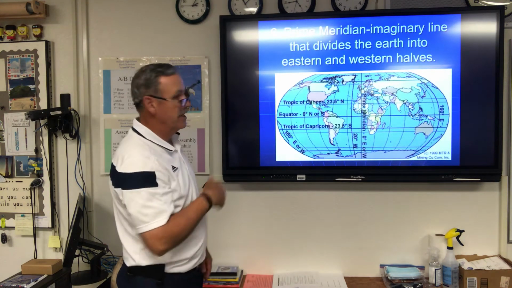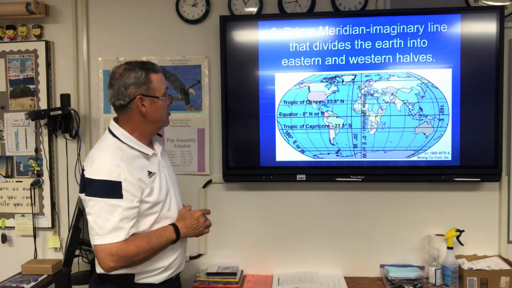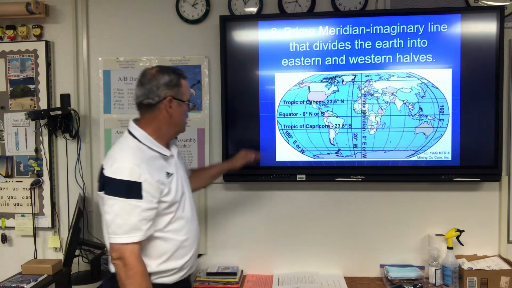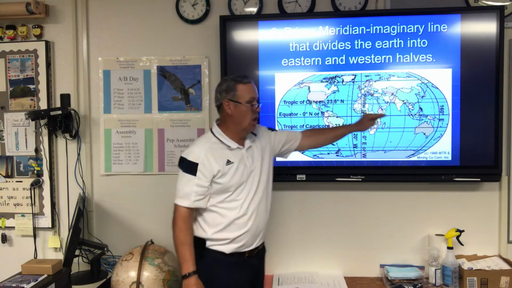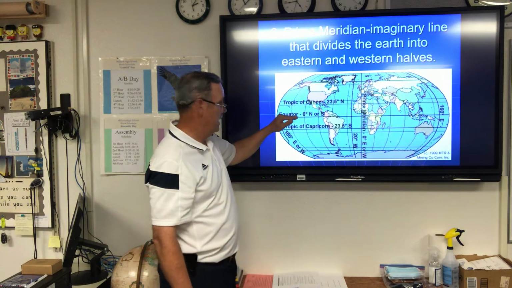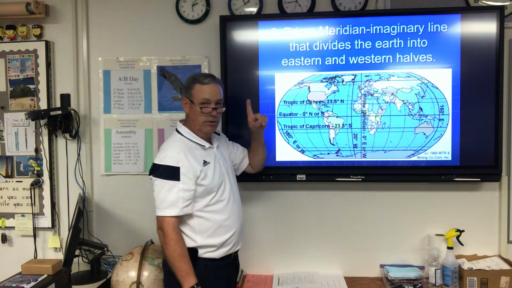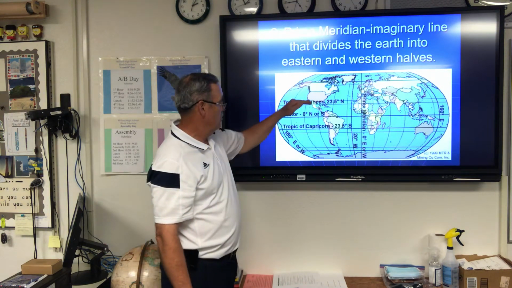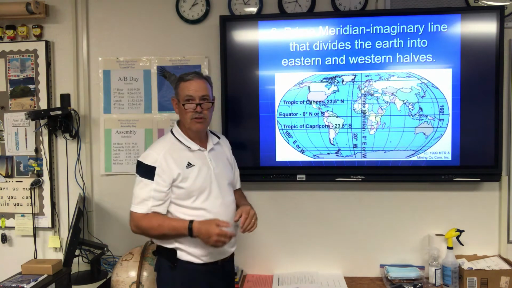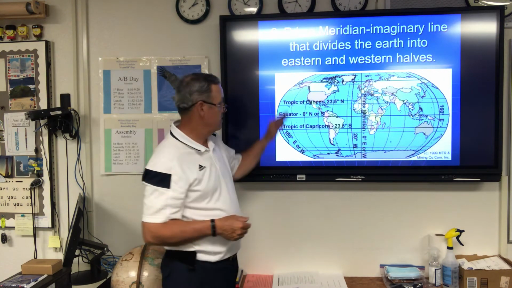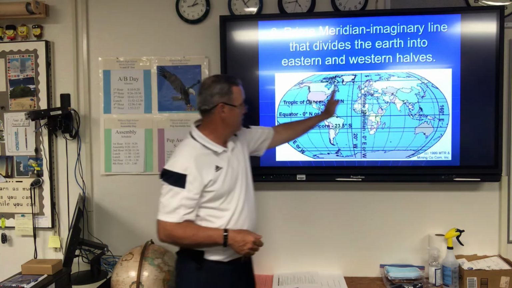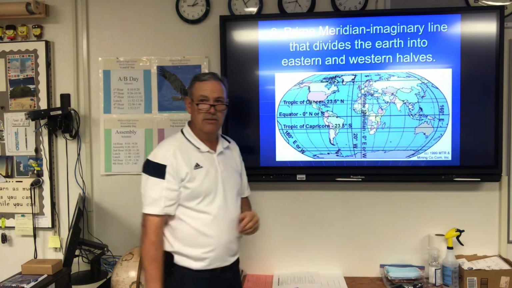Okay, prime meridian is the other line, an imaginary line that divides the Earth into eastern and western halves. So the equator is the longest line of latitude, and that's why it was chosen as 0 degrees, and there's only one, okay, north or south of the equator. Lines of latitude are also called parallels because they are parallel to each other. Whereas the prime meridian is talking about lines of longitude.